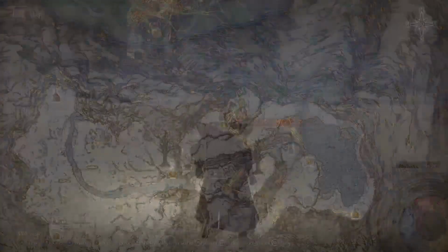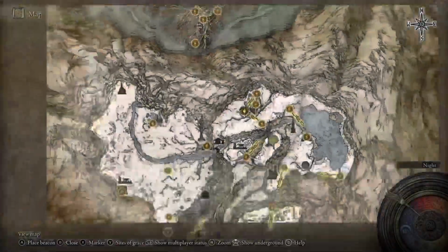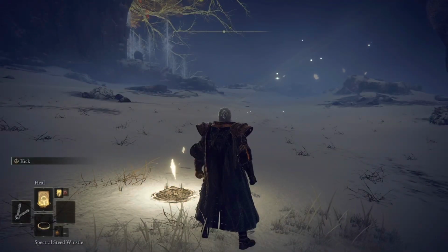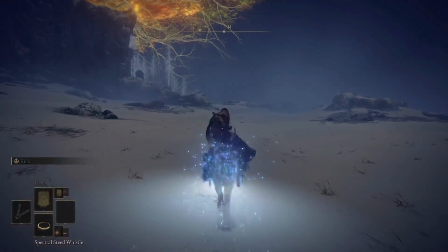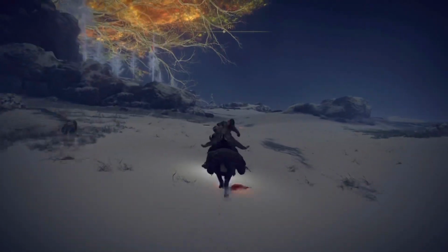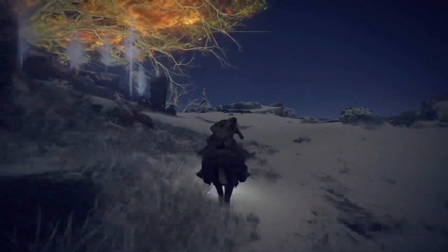This next one is going to be a falling rune method where you can get an insta-kill on the Deathrite Bird. We're going to be at the Castle Sol main gate site of Grace. So once you are here, all you have to do is follow my path and get the Deathrite Bird to spawn.